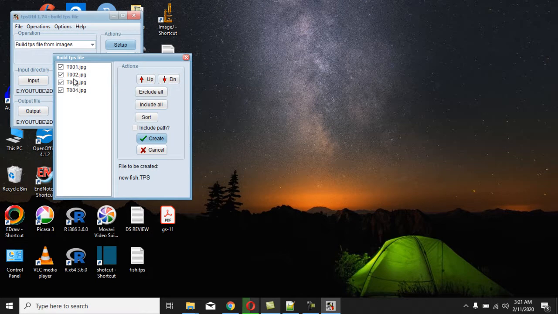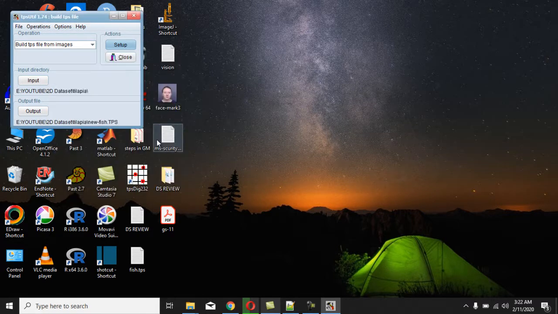You can see, if you have 1,000 images, they will be listed here automatically. So you don't need to code them one by one, because you may not even remember. You may even make a mistake while you are entering the names of the images. So you have to do this automatically. So you click on create to create.